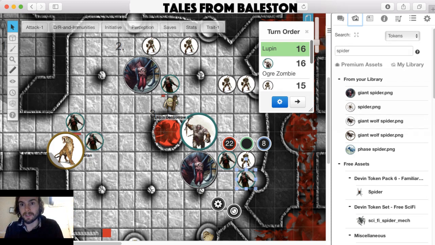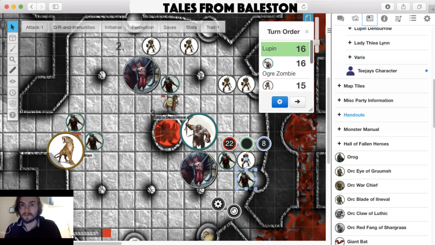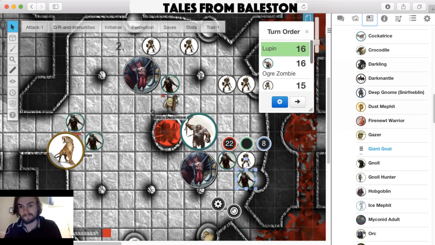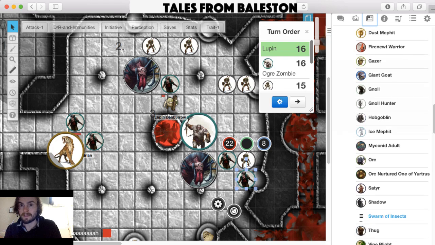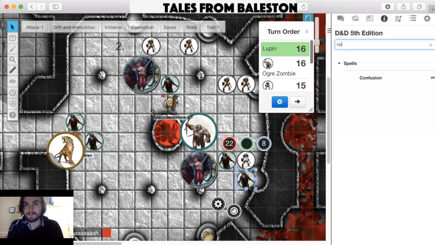So let me go to elementals. How many elementals do you want to summon? Probably 4. We need more people. Okay. So CR1 half, I believe. Yep. You can summon some ice mephits. You can summon dust mephits. So there's a magma mephit. Let me just go to it. Magma.